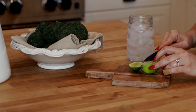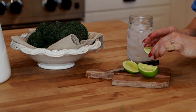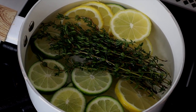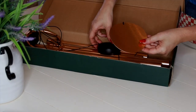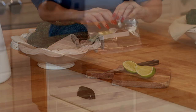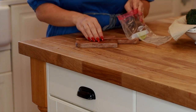I'm in my kitchen on this early spring afternoon in our little farmhouse on the northern plains of Iowa, and just going to be making lots of little things today in honor of springtime. So first, I'll be making a lovely little simmer pot filled with fresh limes, lemon, and thyme. And then I'll be making Easter candles sprinkled with dried rose petals. And there's these beautiful wind chimes that need hanging. And finally, if I have enough energy, I'll be making tart and tangy lemon bars. So lots of spring goodness in here today. So I'm really glad you're here and hope you enjoy your visit at the Carriage House.